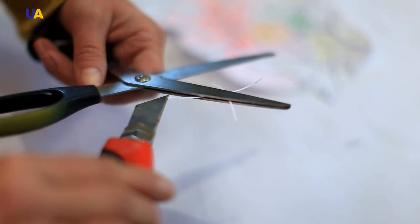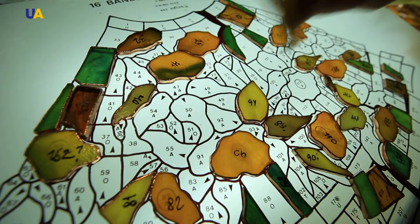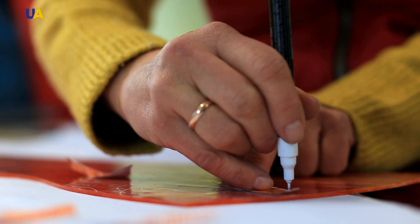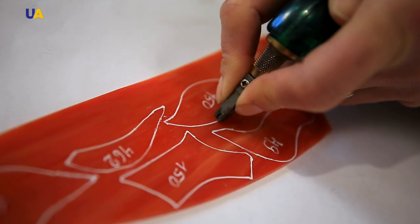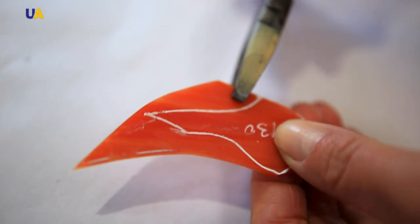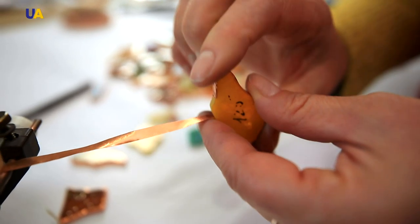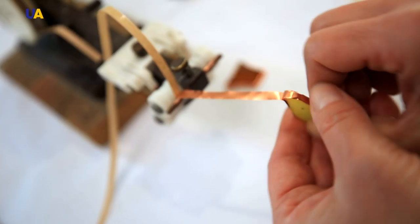One copy serves as templates, cut with special stained glass scissors that remove a small strip of 0.8 mm width — necessary so that in the real stained glass window there remains a gap for the metal adhesions. Edward and his wife lay out the cut templates on the glass and decide what kind of detail it will be — its color and texture. Even with professional equipment, only an experienced master can achieve the desired shape without spoiling the sheet. Many pieces of glass are still uneven or larger than necessary, so Edward processes the edges using a special piece of machinery, then gives them to Ala for winding with copper tape.